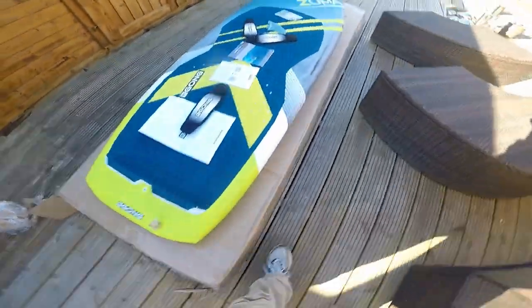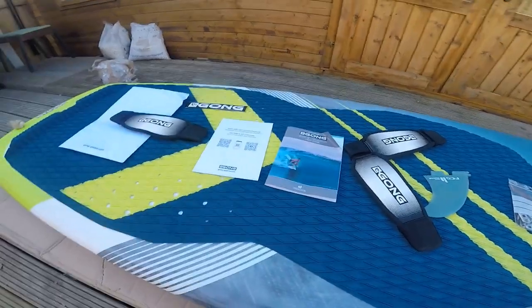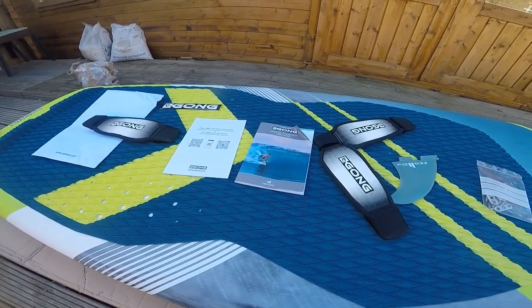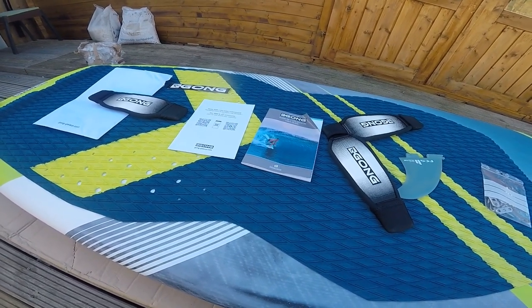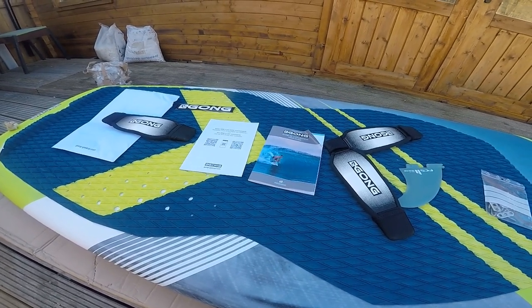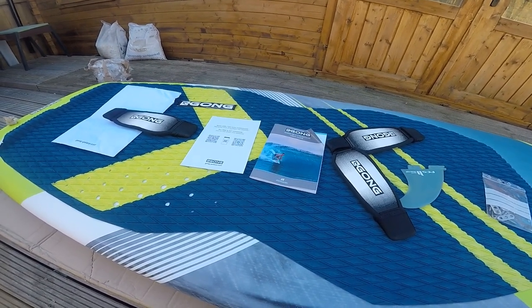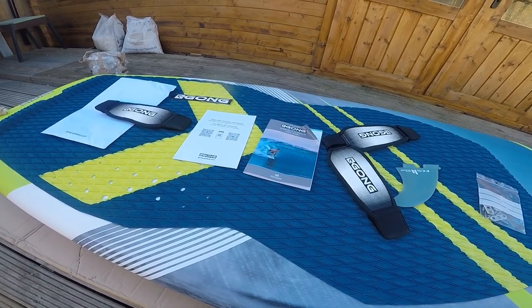Now, like I said, when I ordered it, it was about 5 days from when I ordered the board to it being delivered. Now, slight change from when I had got the flint. Difference now being is that we're now in the UK, we're now outside of the EU. So when you order the board, if you're in the UK, the price that you will see is excluding VAT. So it's obviously going to be slightly cheaper than the price that you normally see on it.